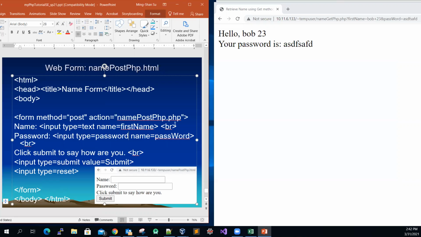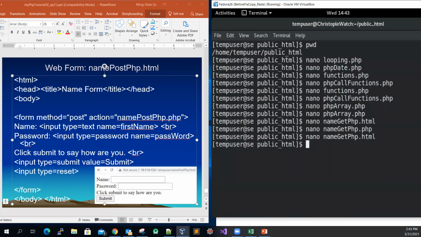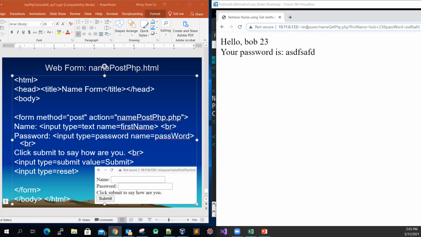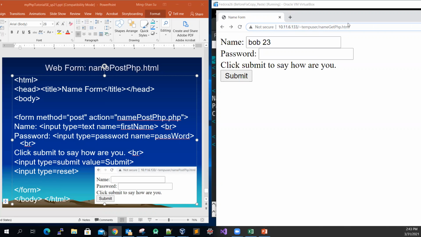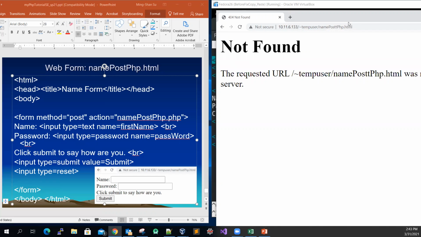Let's see whether we have resolved this issue or not. Let me go back to my virtual box and create another form. Let me call this one name post. Actually, I have the file created already. It looks like this. Let me run it. This time, let me try the name post method. Oh, sorry, got two T's there. My bad.